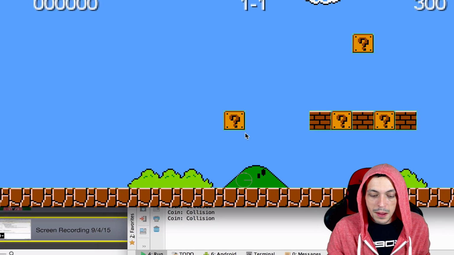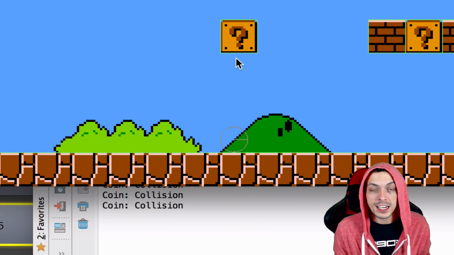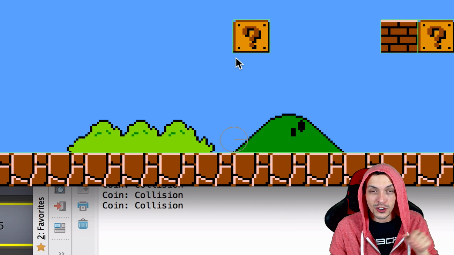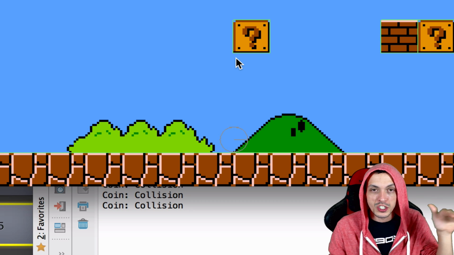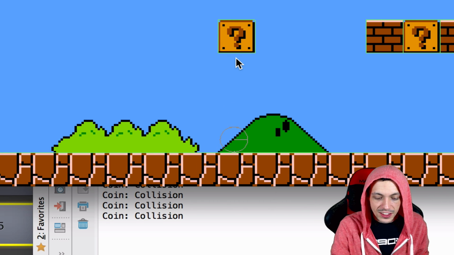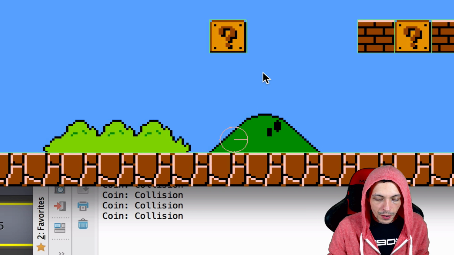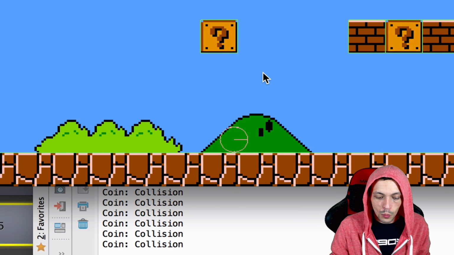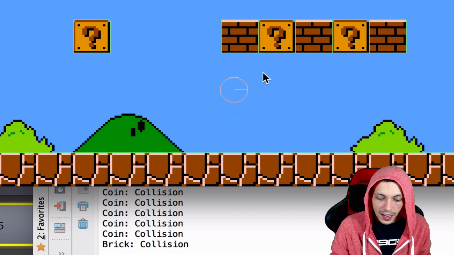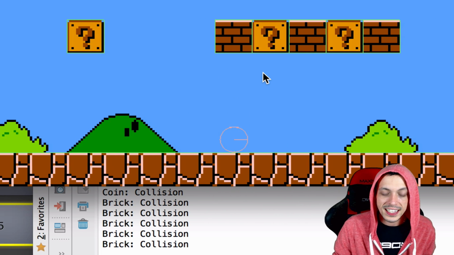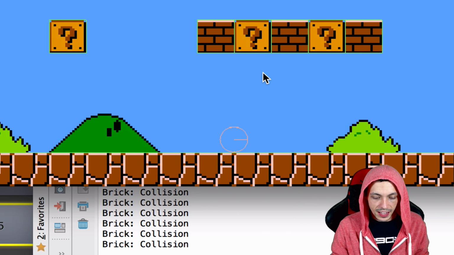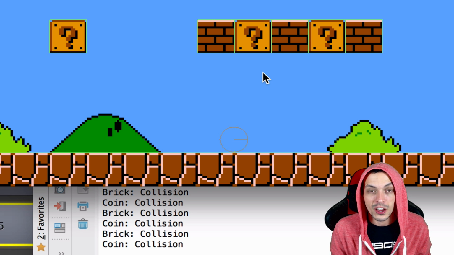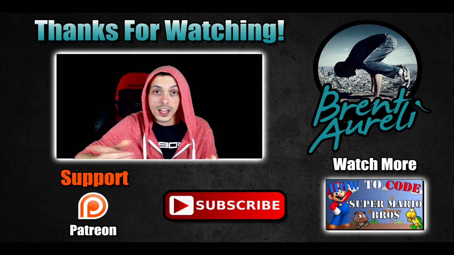So I've gone ahead and run the game, and I've removed the graphic from the Box2D body for now so you can see what's going on. But you can still see that the sensor of Mario's head is right at the top of the circle here. And you can see the log right below here. When we come in contact with a coin, we get the coin collision log. When we come in contact with a brick, we get the brick collision. And then when we come in contact with both, basically we get a brick and a coin collision at the same time. So that's pretty much it for this video.